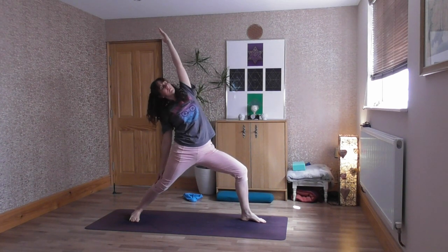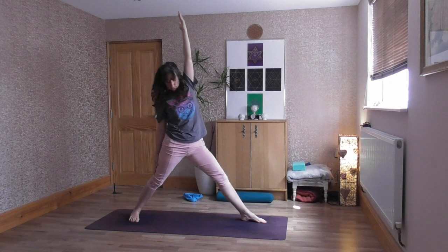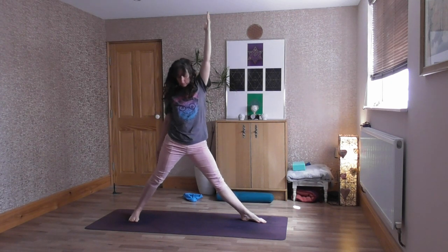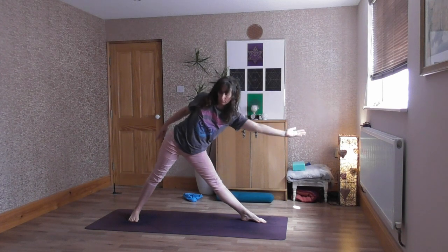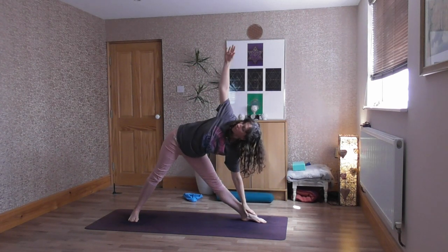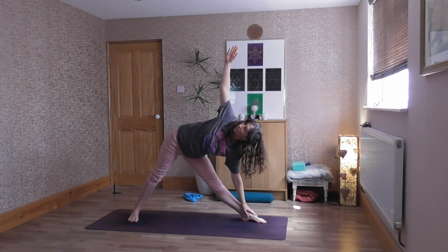Come up from here, straightening your left leg, taking a wide triangle. Hold and breathe here, lengthening all sides of your waist, front and back, left and right, all lengthen, pressing into the back foot.